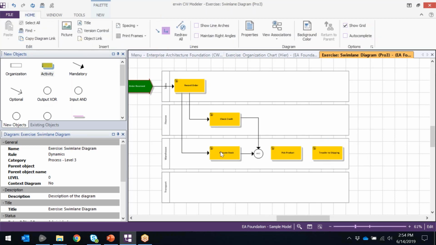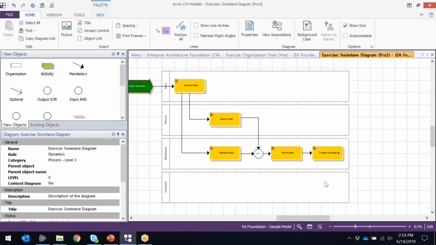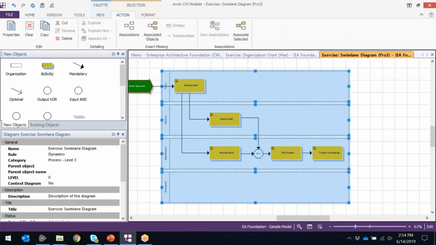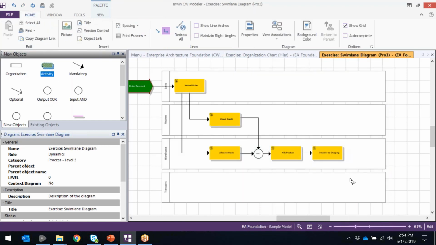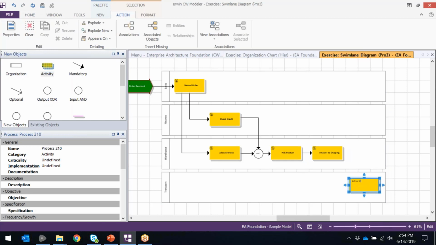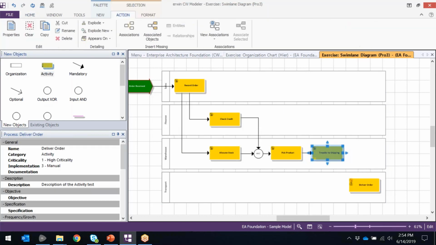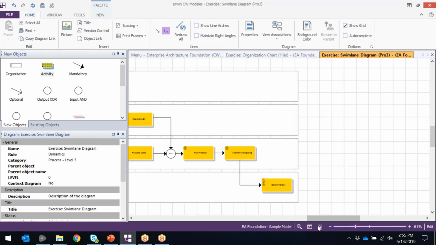And connect this to that. Final swim lane, final process, is deliver order. I want to add a tiny bit more space. Sometimes you don't know how much space you'll need until you actually start to create the diagram, and this already exists. I'll hit yes to reuse it. So some of these exist, some of them don't. Mandatory connector. And now the result is order delivered.